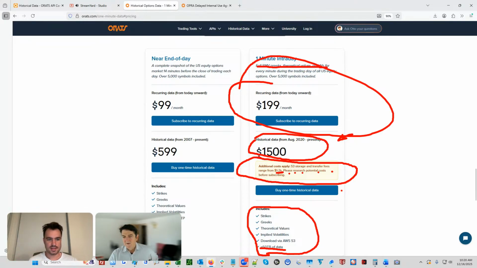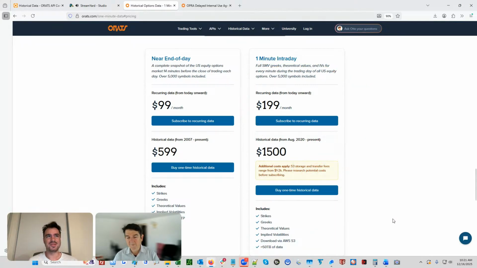That can get costly. That can range anywhere from $1,000 to $2,000, even more. I think it's probably more now that we have more data in there. So those are definitely costs that you need to research before buying the last 5 years of intraday data from us.